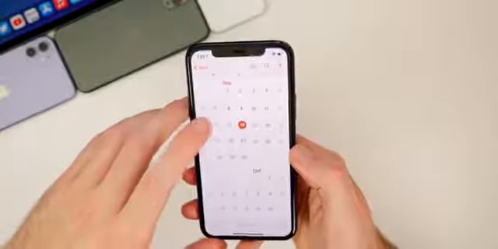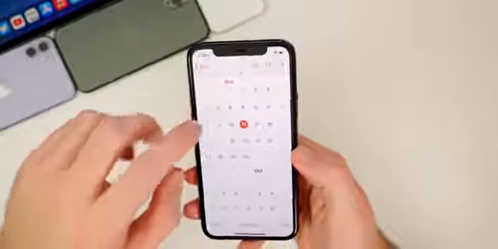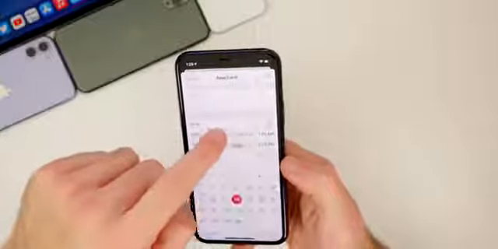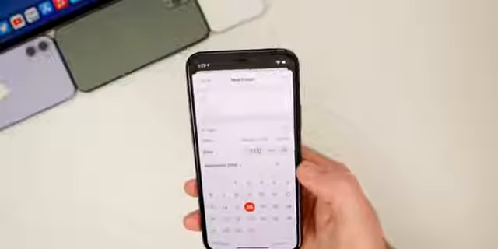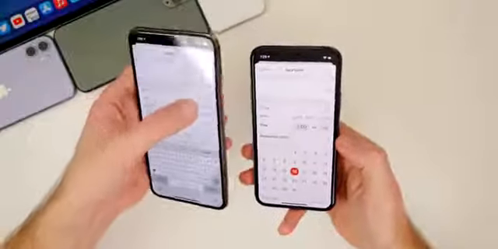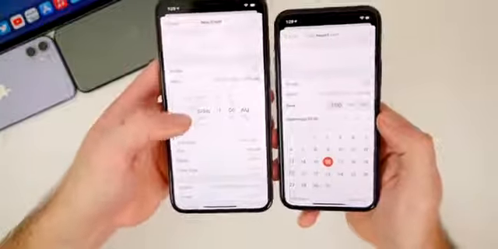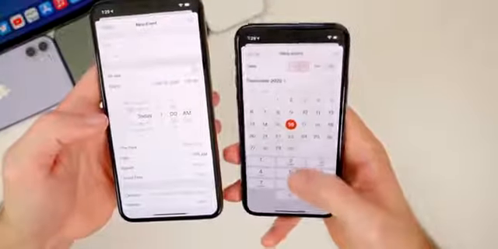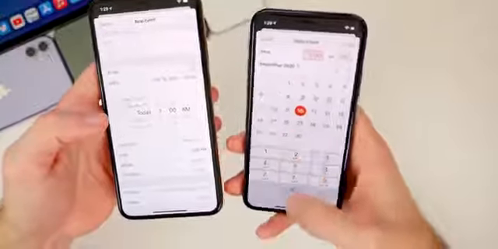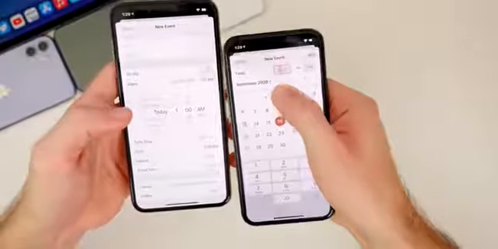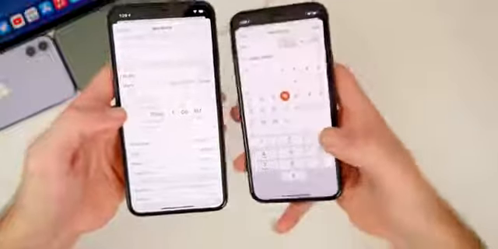Also inside of the calendar and inside of the clock, we now get a new scroll wheel. So we go ahead and tap on the plus right here to maybe add an event and go to the time right here, you will notice a pretty big difference. So I'm going to pull up iOS 13 over here on the left. So we're going to tap on the plus right here and then go to the time. So instead of showing up like that, now in iOS 14, we can either type in manually. So if we wanted to do like 2:50, I could type it in like that, or I could also scroll right there. So it's kind of a hybrid of a scroll wheel plus a manual type in.